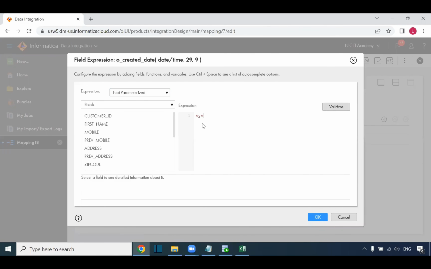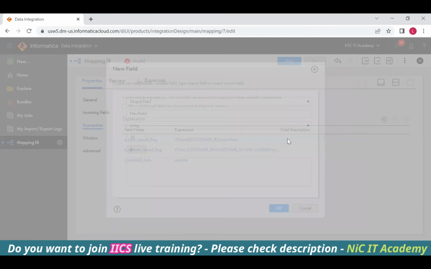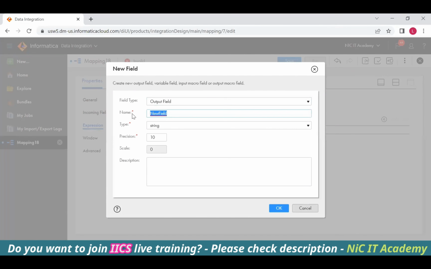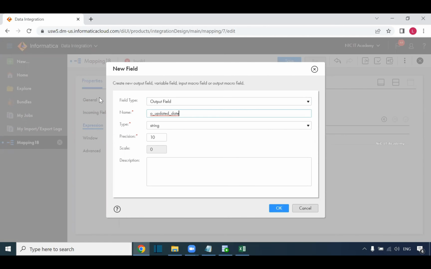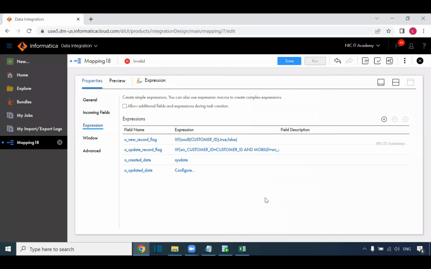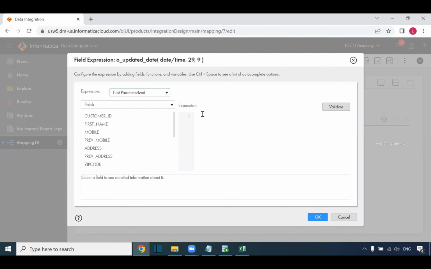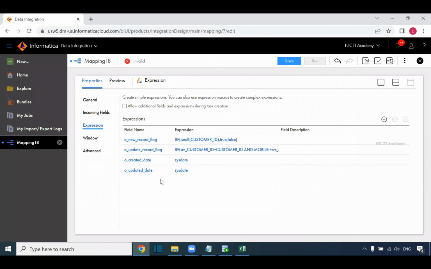Then O underscore updated date, which is also date and time. Click on OK. This is also sysdate. Always validate it. So we have created all four columns.